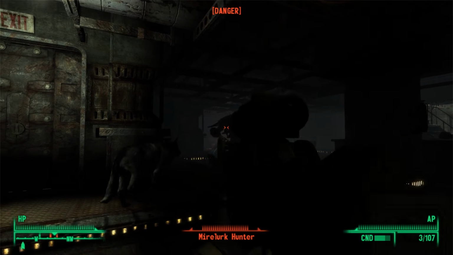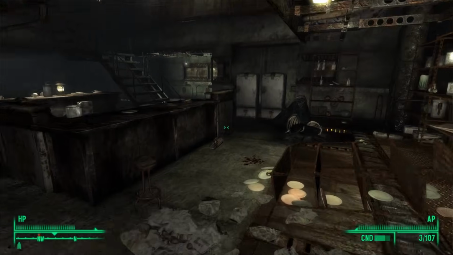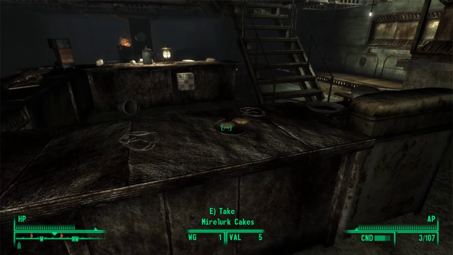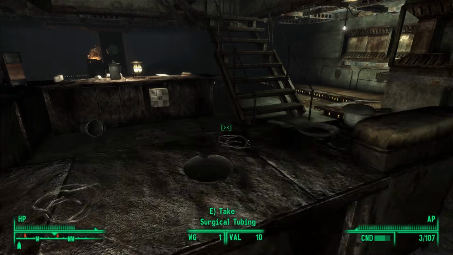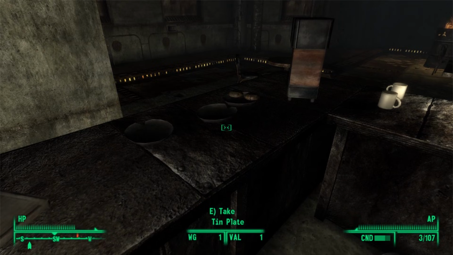And I did a poor job of stealth this time, so the mirelurk ran right up to me. This looks like some sort of kitchen. We find shelves toppled over with broken plates on the ground, and a bunch of mirelurk meat just littering the place. On the countertops, we find some mirelurk cakes.